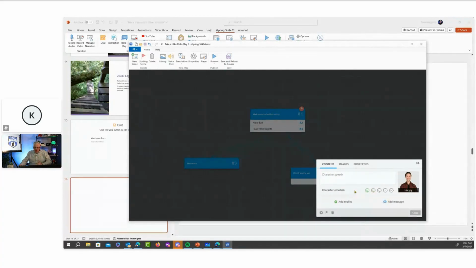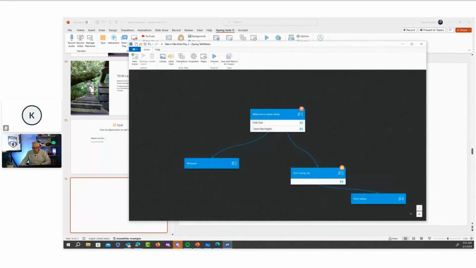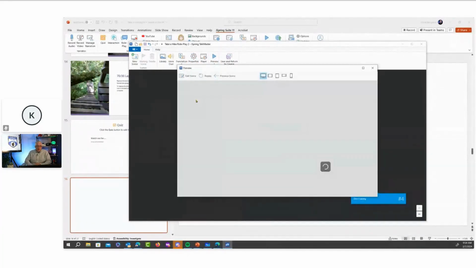And in here, what I can do, which is quite interesting, is I can say, whatever the case may be, I'll just say, don't worry. I haven't thought out the course completely here, but again, don't worry, and we'll make him kind of neutral there. Okay, so we'll close that. Then I can preview this. Now, you can do a lot of interesting things in terms of adding voiceovers, with translation, and with properties, the characteristics and how the player works. But this is what a role play might look like.